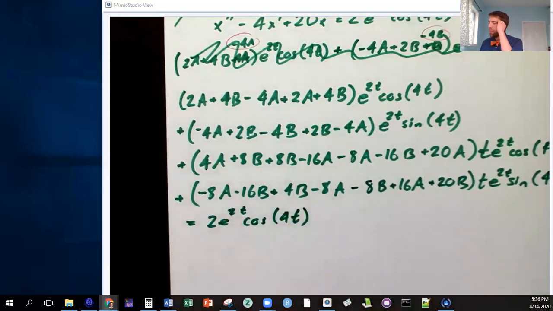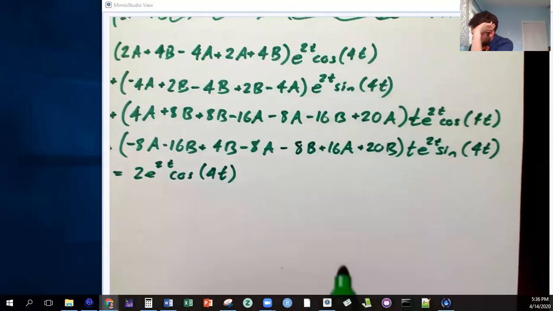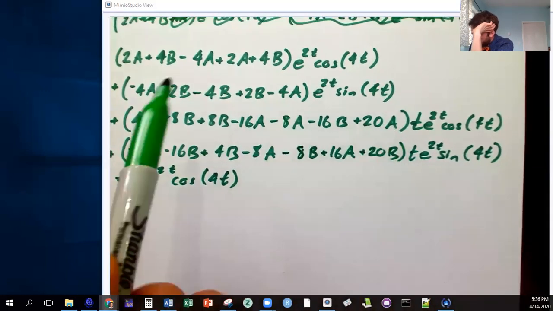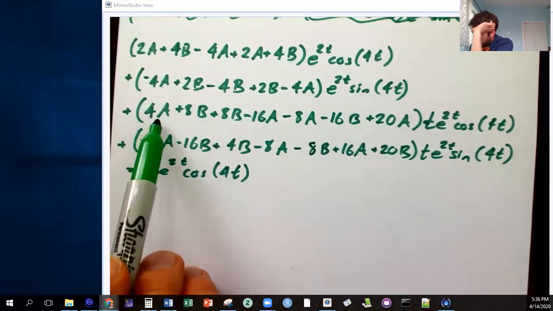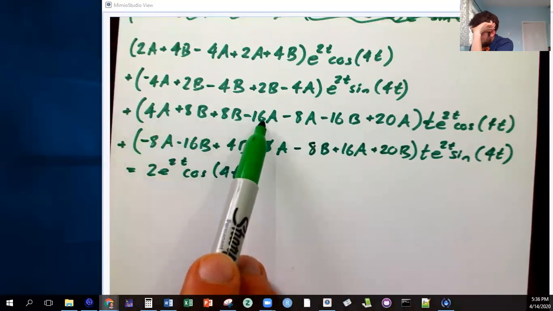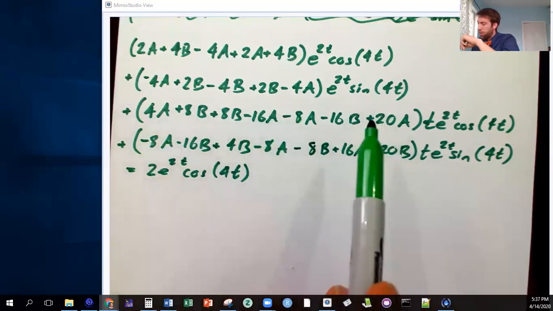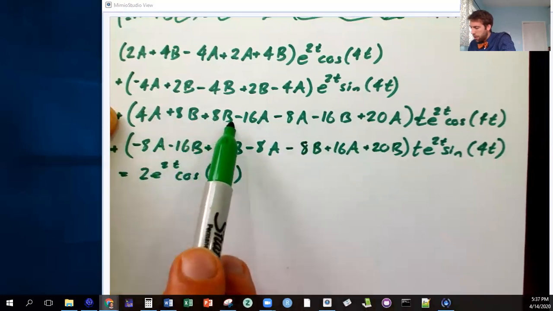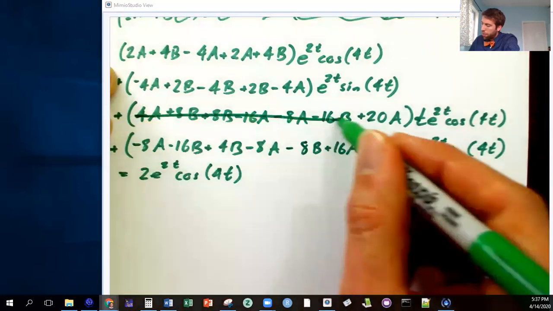All right, let us simplify. Wowie zowie. So I wonder if these terms will all cancel out. So look at my a's. So we've got 4 a's, then minus 12, and then minus 8 makes it negative 20. Positive 20, that becomes 0. So there's no a's in that term. What about b's? 16b minus 16b. So there's no b's in that term. So that makes this term actually 0.